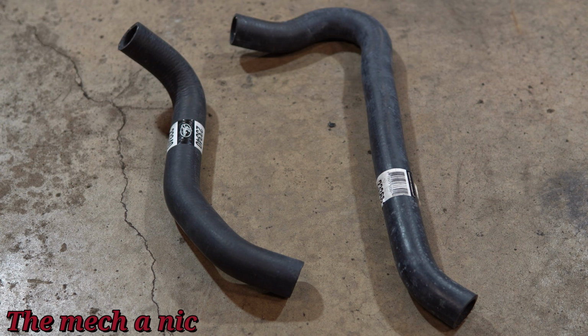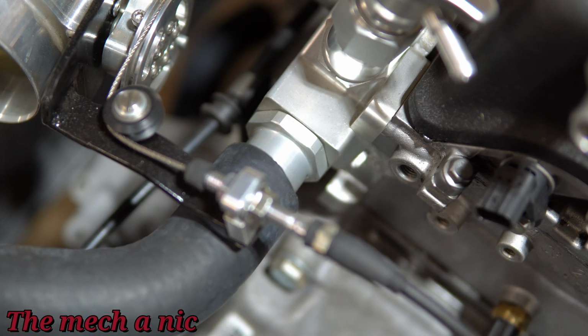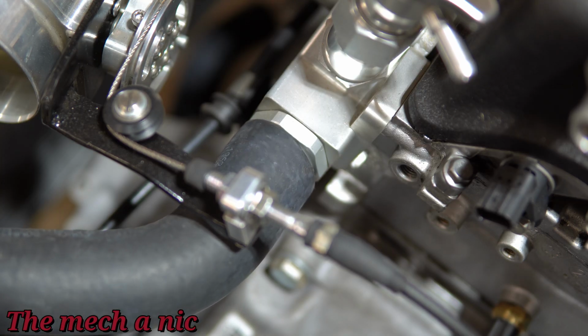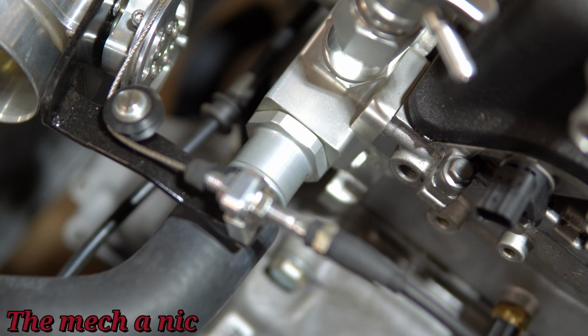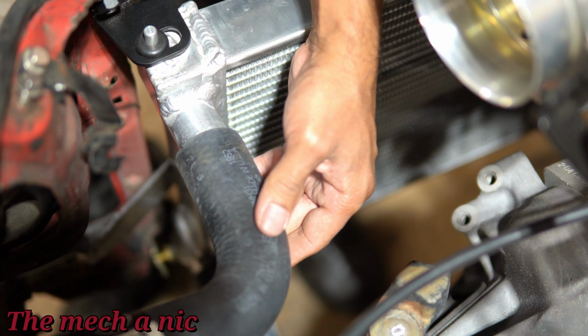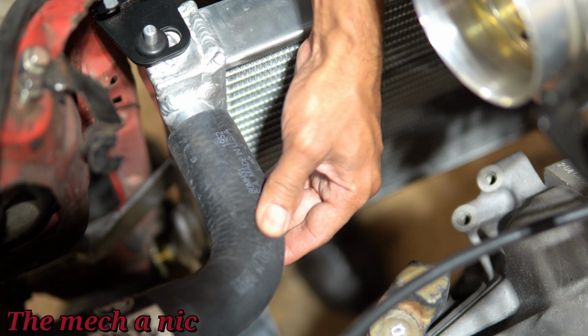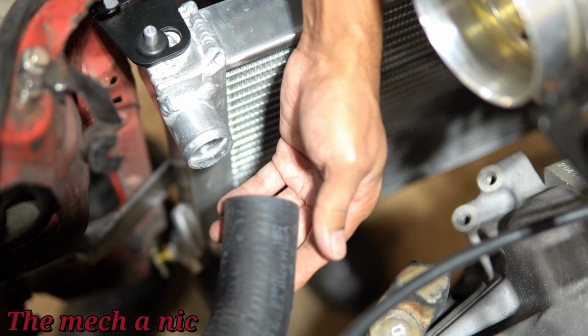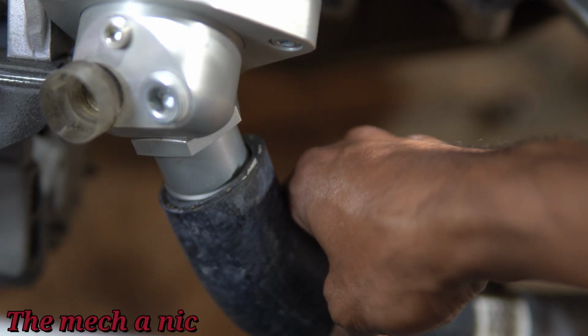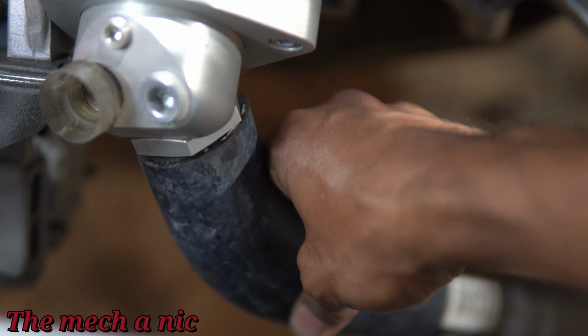So when I was first trying to gather information for this project, I went to VTech Academy's YouTube channel and they recommended these hoses right here. So I got the part number, I ordered them, and look how loose they fit. I don't know what to tell you guys other than they didn't work for me, nor do they fit on the radiator side. They are just way too loose. There's no amount of clamping that you could do to these hoses that's going to make them seal. Look at that. It's not going to happen, guys.